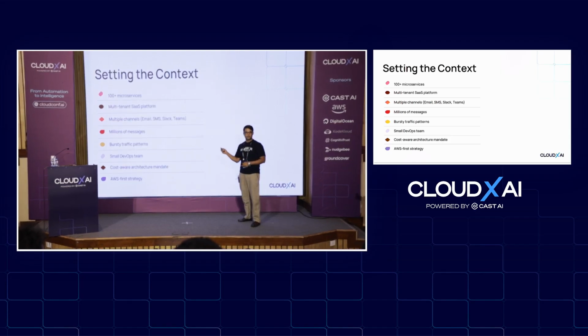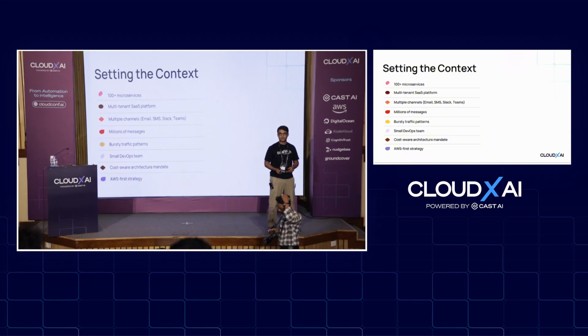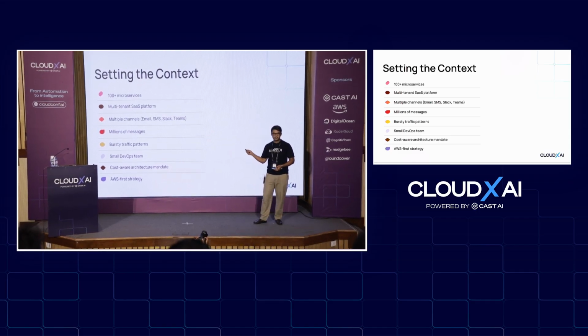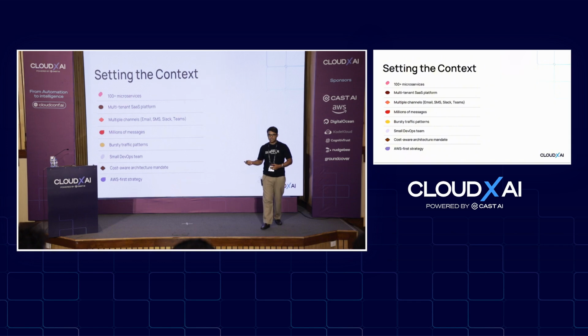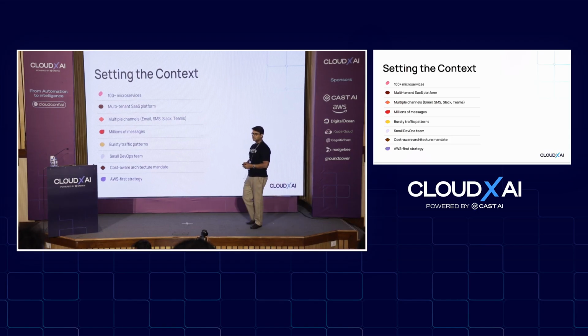The last 3 are very important. The way they say, your constraints help you define the architecture, not the requirements. Requirements are important, but constraints help you define the architecture. So this team had a small DevOps team, which means they wanted a solution which is low maintenance. They do not have a lot of money to invest in a high maintenance architecture. Cost aware, typically we know how it works. We give a solution and then we have to optimize the cost. In this case, they wanted a solution right from day 0 which is cost optimized.